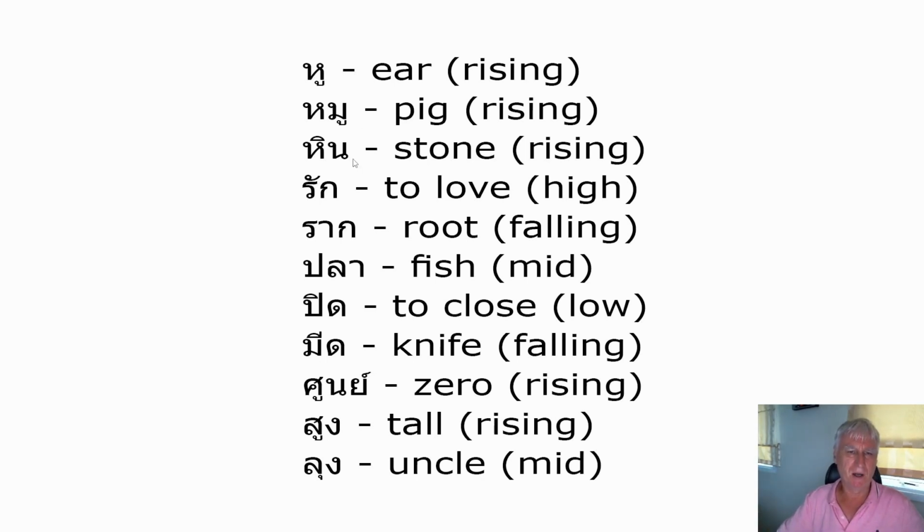Third example, it ends with nonu, which makes an N sound. And you can continue voicing this word. So the basic word, first consonant is whole heap, H, then sara it, which makes like an I sound, and then nonu N, so hin. So hin, you can continue voicing it. So it's a live syllable. And whole heap, initial consonant, high class. So once again, it's got a rising tone. Hin, starts off normally, then goes up.